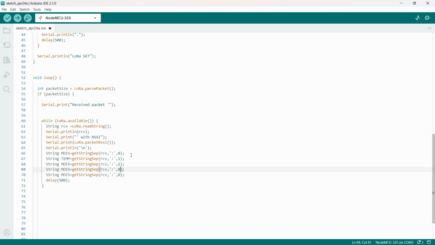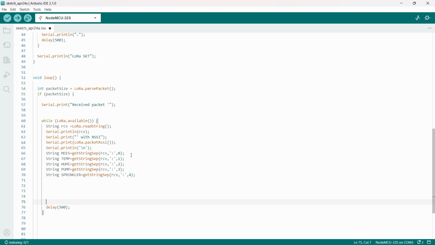Then index 2, 3, and 4. In index 2 we receive the humidity value, HUMI. Then the pump state, and here we get the sprinklers from index 4.